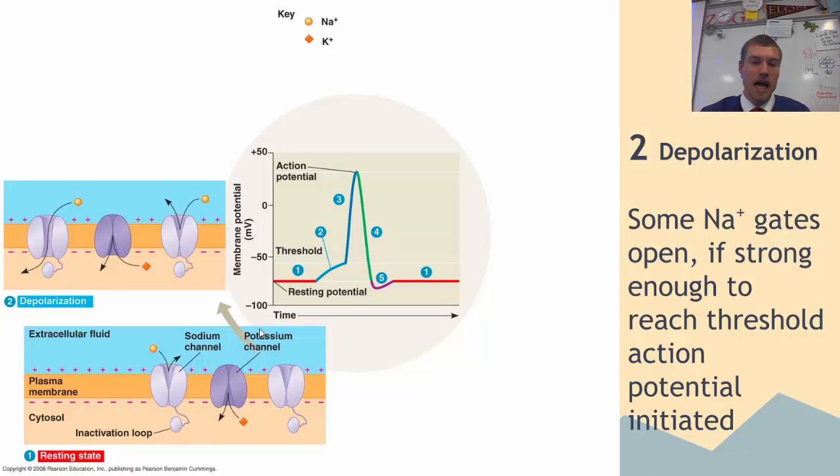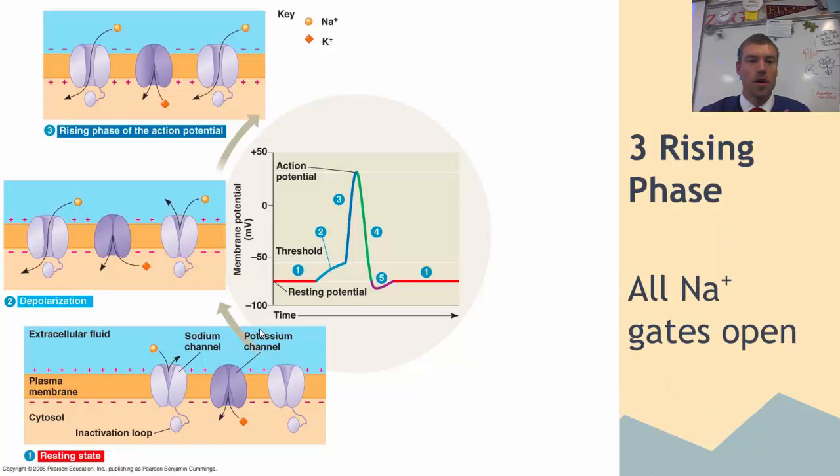As some of the sodium ions move across the membrane, they're going to be transferring charge across to the other side. And that is going to give us a positive potential. And if that stimulus is strong enough, we will reach the threshold. Once we get to the threshold, all of the sodium gates open almost instantaneously, and all of the sodium that was at a high concentration outside the cell is going to flood inside the cell and is going to flip the polarity of the cell.